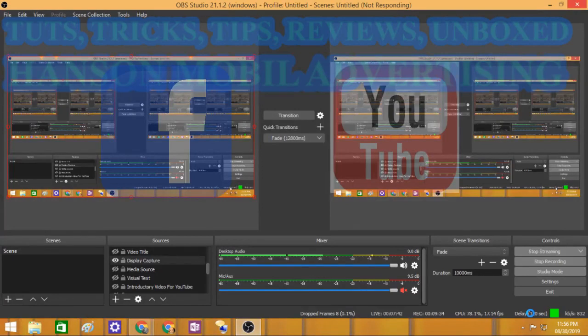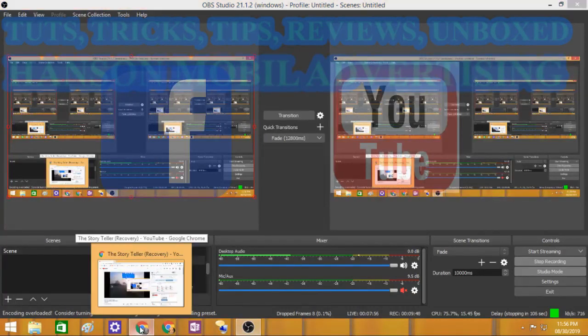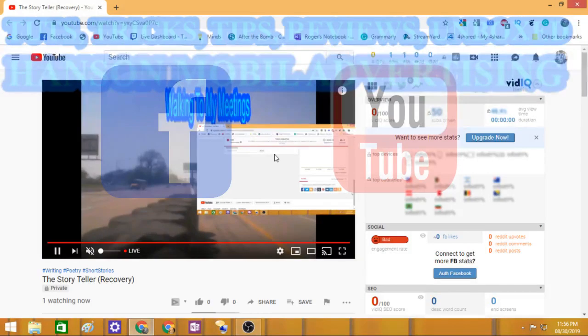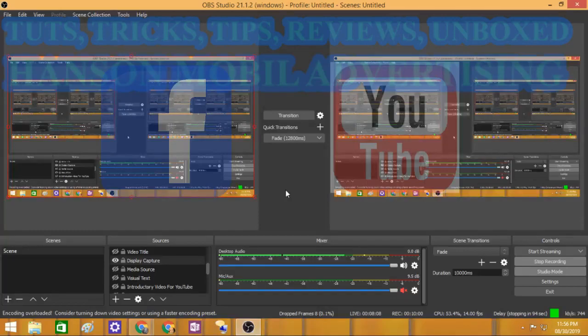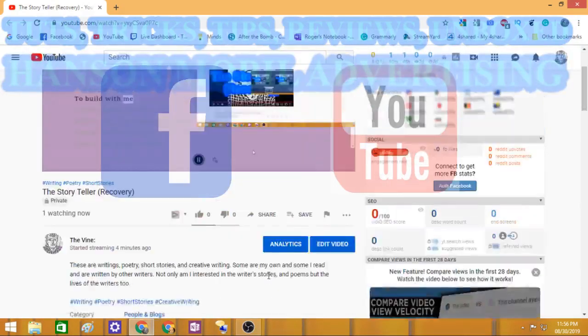The delay says it'll stop in 20 seconds, and now in 20 seconds, this will stop. Now, on the newer ones right here, this has to be manually stopped. So I like that in that perspective, because I can stop the end of the video, but at the same time, that means that I have to manually stop it. If I don't, it's just going to keep going, which I don't know for sure what the ramifications of are. Now right down here, if you want to go to analytics, edit video, you can.